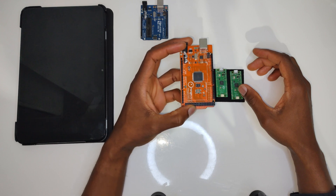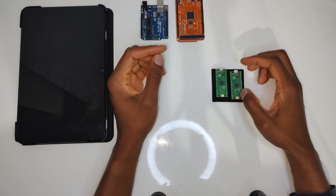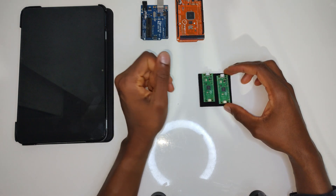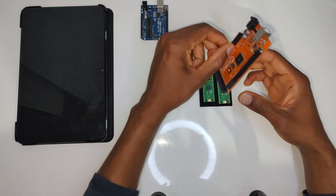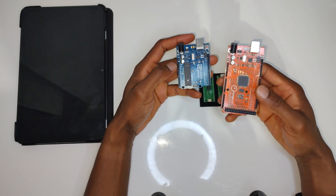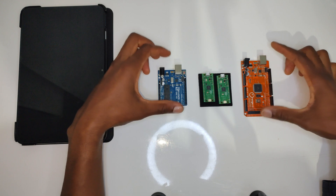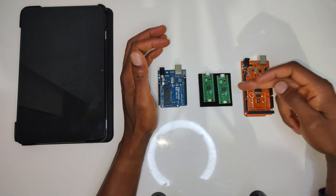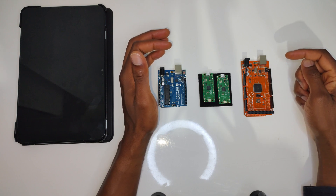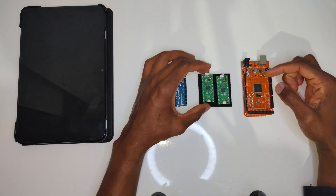This tiny device has Wi-Fi built into it — not this specific one, but the Pico W I'll be getting soon. The significance of this is that on these Arduino devices there are no ethernet ports. Typically to get Wi-Fi you'd need a breakout board for ethernet, Wi-Fi, Bluetooth, and so on. The Raspberry Pi Pico W comes with Wi-Fi as default. It also has Bluetooth 5.2 but it doesn't come enabled yet — a future firmware update will activate that.